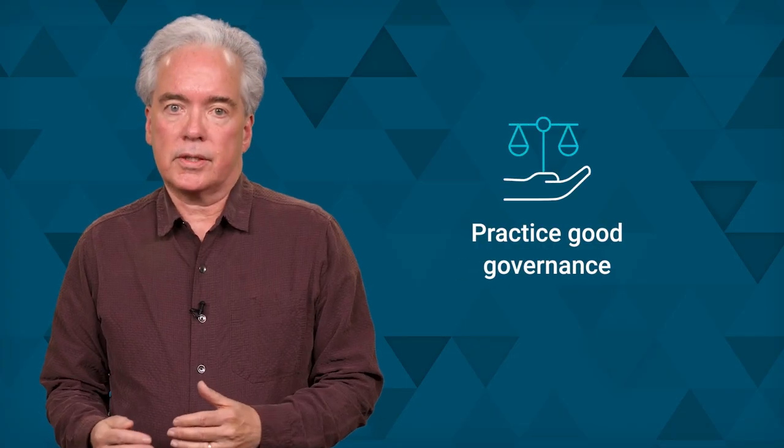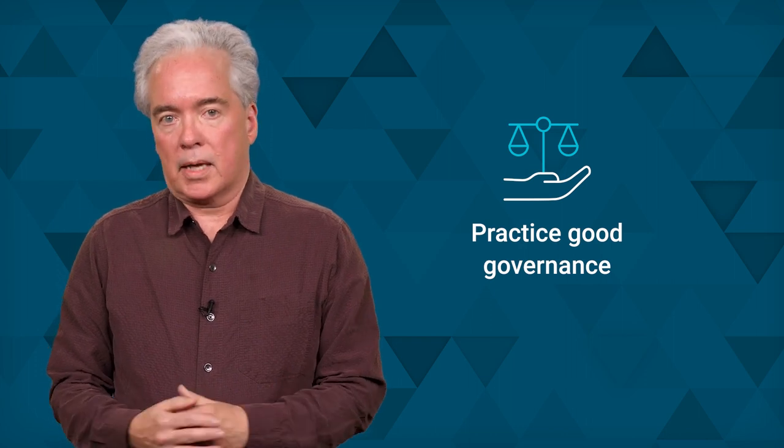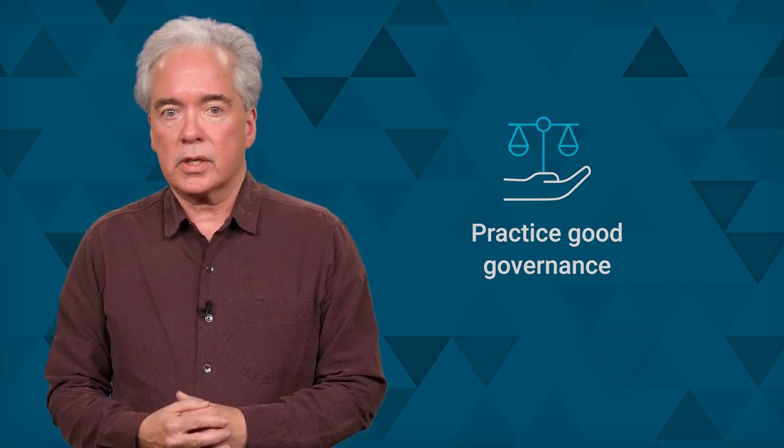Practice good governance. Develop a governance model to specify where software extensions are best suited, not just in S/4HANA, but in other parts of your SAP ecosystem. S/4HANA gets much of its mojo from an ecosystem that includes the cloud, analytics, AI, and integration tools and platforms. The result is a more flexible technology stack that won't overburden and prematurely age S/4HANA as a development platform.